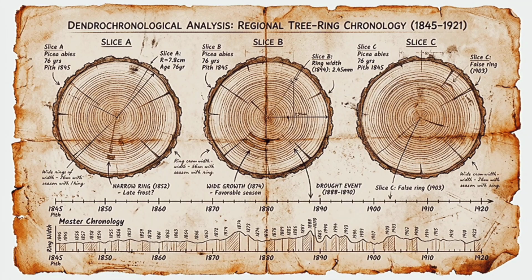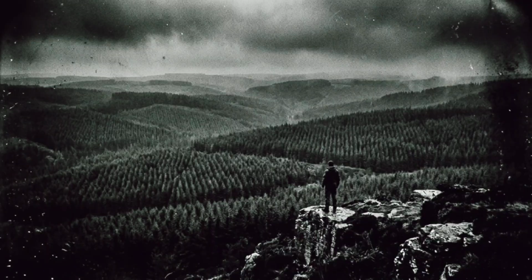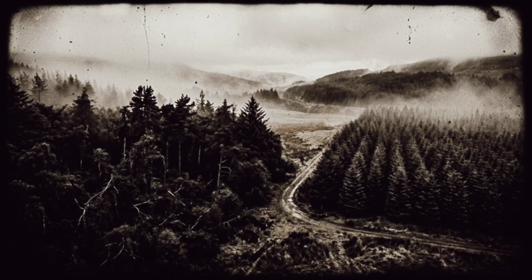And this is where the question begins to shift, not from whether these forests are natural or artificial, but from how they came to be as they are, because the distinction is not always clear. Human activity and natural processes often overlap, blending into landscapes that are difficult to categorize. A forest may begin as a natural regrowth, then be shaped by human intervention, then left to develop on its own. Over time, the original cause becomes less visible. What remains is the pattern, and the pattern, in this case, is consistency.